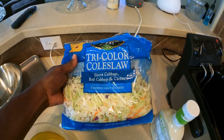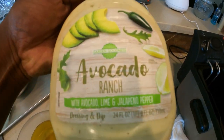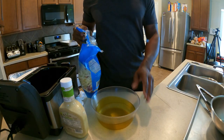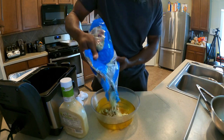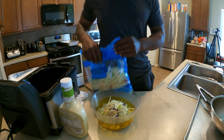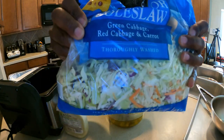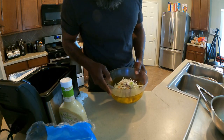So first, you got your coleslaw. Then you got your avocado ranch. So what I do is take me a little bit. I'm not gonna make a whole lot because it's just me and baby. See that? Coleslaw is already washed, but I wash mine again.